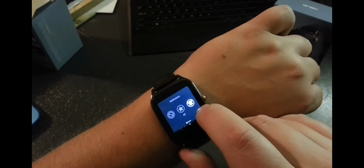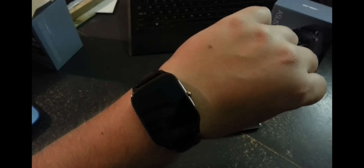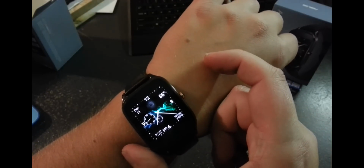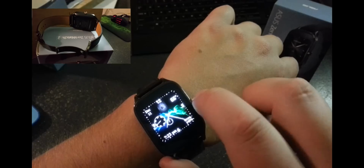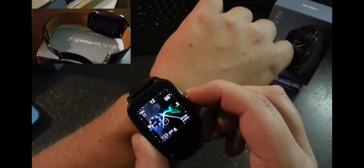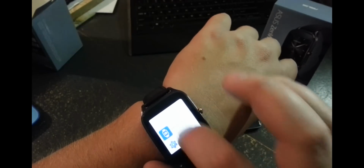Yeah, like I said, if you swipe down from the top, you've got all notifications on. Or you can just do your favorites or no notifications. If you swipe to the right, you've got theater mode. Basically what that does is turns the screen black. You can tap it, nothing. The only way to get it back on is to hit the side button and it pops it back on. Then right here you've got brightness boost, which puts it beyond the max. And then your settings. If you long hold this button here, it's basically the same thing as swiping from the right.